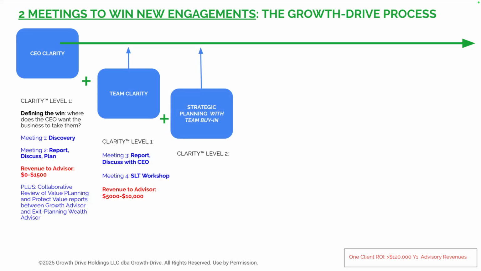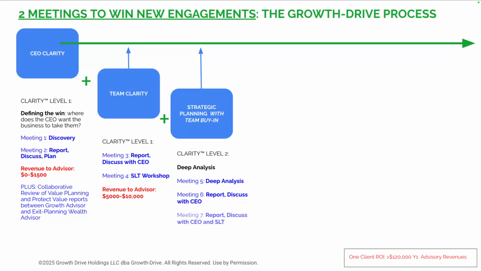What's next? Deep analysis, Clarity Level 2. So here's another opportunity for a meeting. Now, whether you're doing it with the CEO and with the senior leadership team, it's case appropriate. For the deep analysis, we use Clarity Level 2 in the software, and then we circle back, and in a follow-on meeting, we report our findings. You do not want your client to think that you're just pushing a button and generating all this magic. That's part of it, but you're bringing a tremendous amount of experience and expertise to the table, right? So let's sit down, think it through, create a report, meet with the CEO and discuss that report.